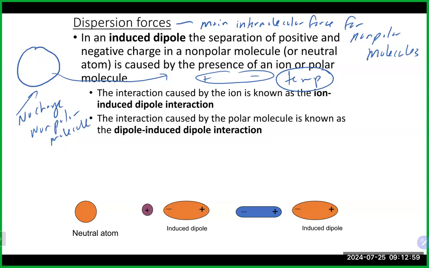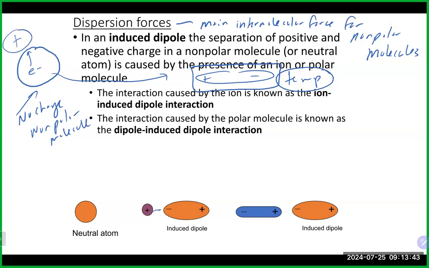That means that if you rolled up on a nonpolar molecule with something like a cation that has a positive charge, what's going to happen is temporarily the electrons in this neutral molecule are going to be attracted to that positive charge from the ion. And that's going to temporarily cause this nonpolar molecule to sort of gain a charge and have a separation of charge, where there's a more positive side and a more negative side. That's going to allow it to, again, temporarily have a way to interact with that ion.